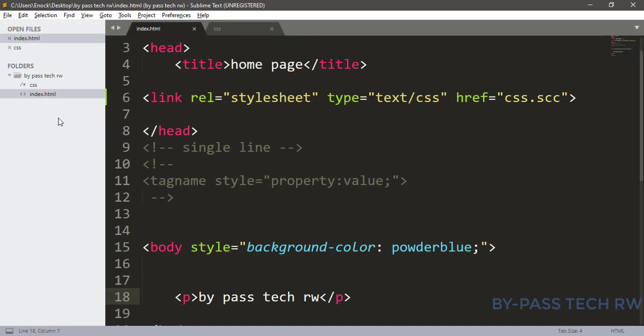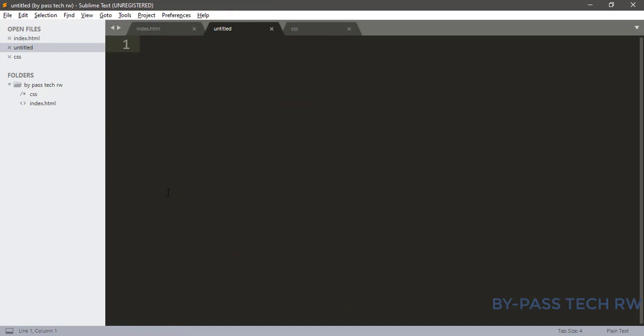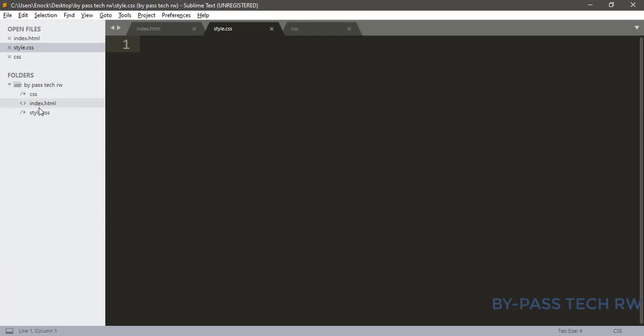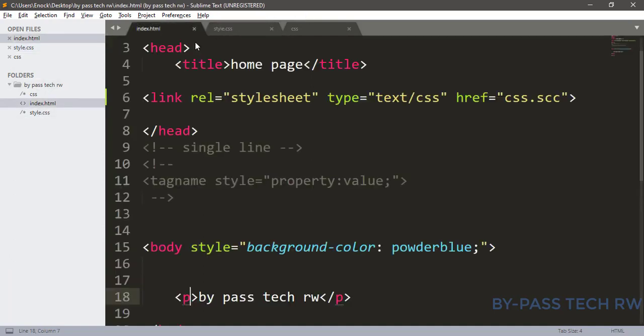Let us make another file, call it style dot css, then save it. Okay, now let me write. You see the type of this is an error because it has crossed this. You see, I was writing ACC.